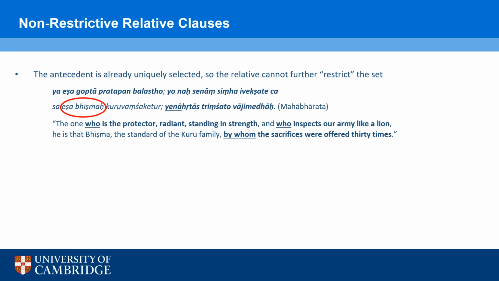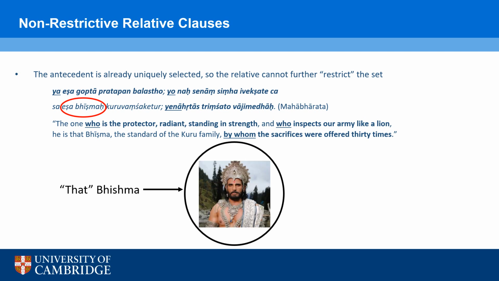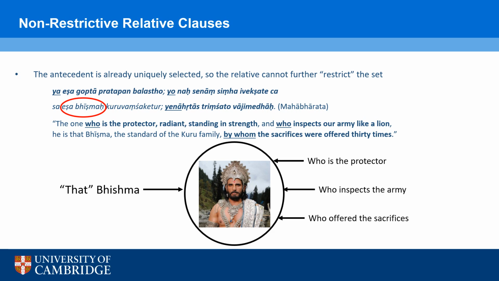Here, we have no fewer than 3 relative clauses that all describe one man, Bhishma. Bhishma is a pretty prominent character in the Mahabharata, but if you had any doubts, he even comes with his own demonstrative pronoun here, esha, meaning that. So, to play the Venn diagram game again, we start with esha Bhishma, and that gives us this set. But there's only one entity in this set, and that's the one and only Bhishma, played here by Arav Chowdhury in the 2013 series Mahabharata. Each time we add one of our relative clauses, they simply draw concentric circles around him. There is no restriction happening here.